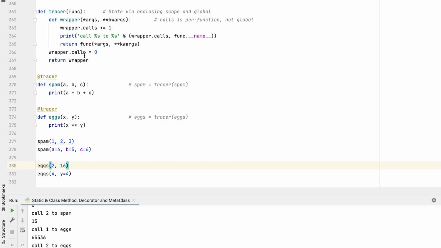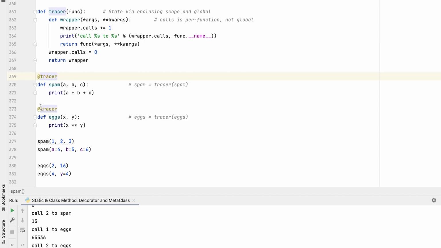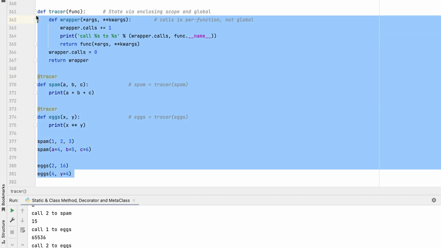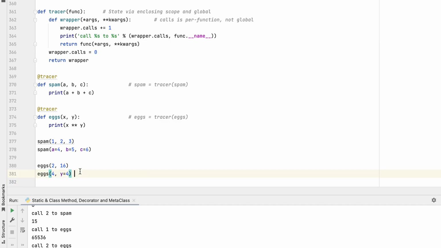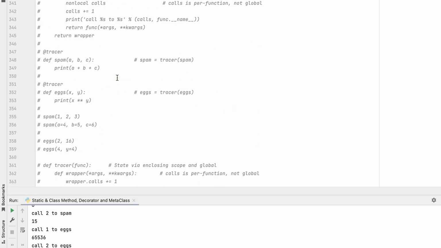And okay, we jump to class. This func, this has to be a comment. Sorry, this has to be a comment. So we need a class tracer, not a function tracer.